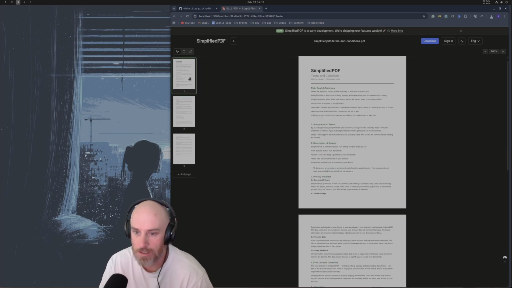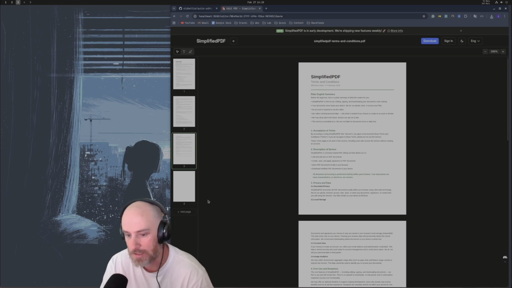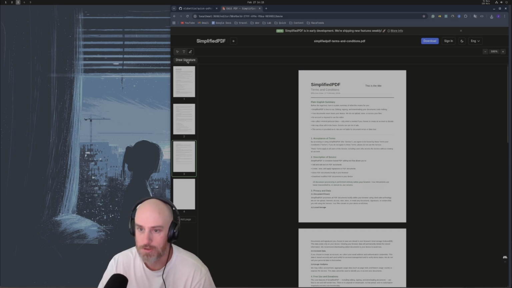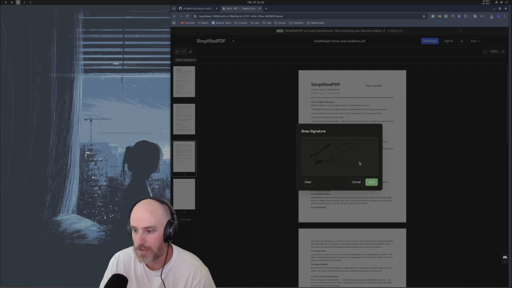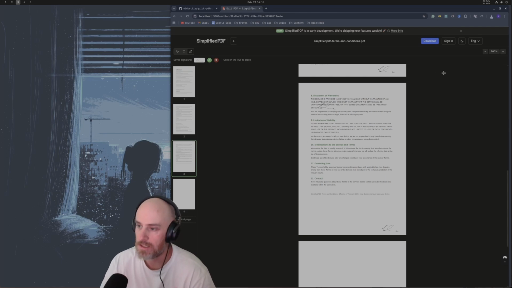So basically, right now I've got a few features. It's got this page select. I can add a new page, things like that. I need to implement more features, but I've got text. I can add text, like, okay, I want to put text here. But the key feature I needed was to draw a signature. So I needed to be able to sign a document, and I wanted to put that, say, at the bottom of every page. That's all I needed, and then I needed to download the file.